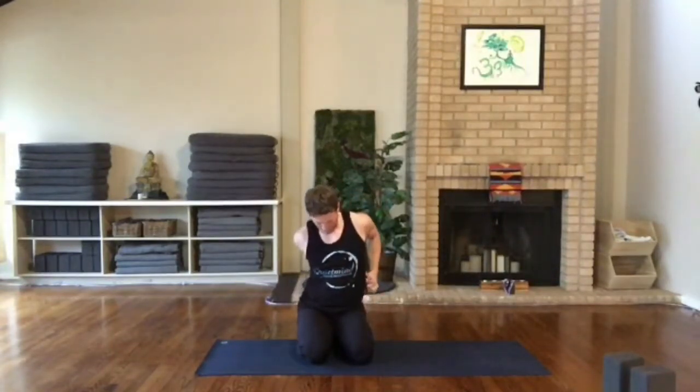And then hands over to your left, head to your right. Left shoulder tends to creep up here. Left shoulder drops down. And the head can move a little bit forward and back. Making a yawning motion with the jaw.